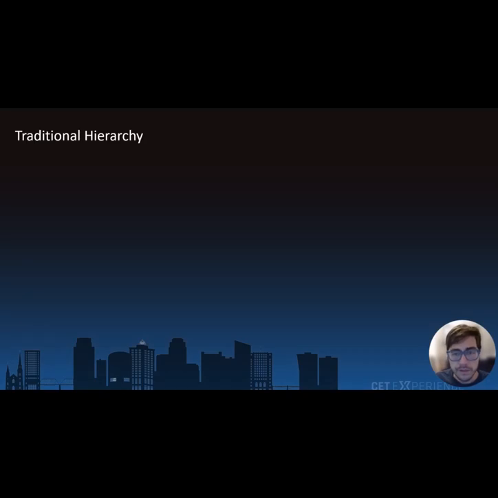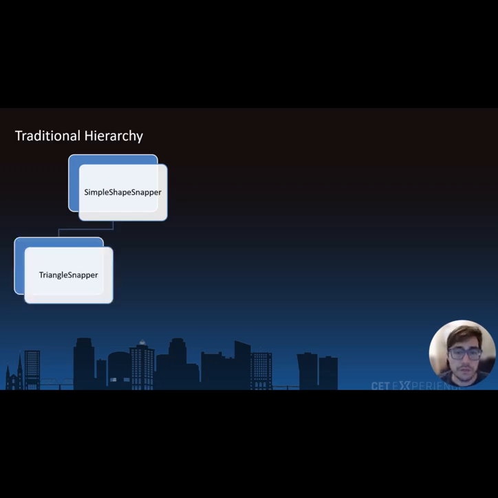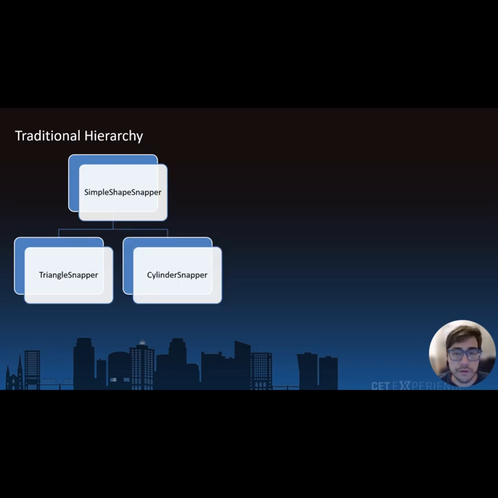So as I was demoing that, I asked what would be the hierarchy of those two snappers that I demonstrated. Traditionally speaking, that is. So traditionally, we would actually have one snapper base class, let's say simple shape snapper, and it would have two children, one for the triangle and one for the circle.